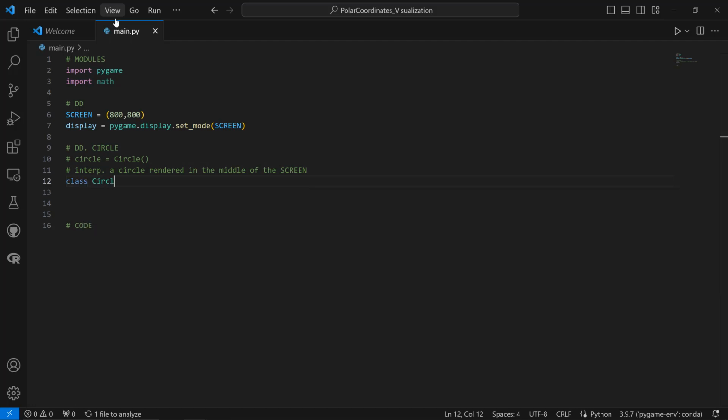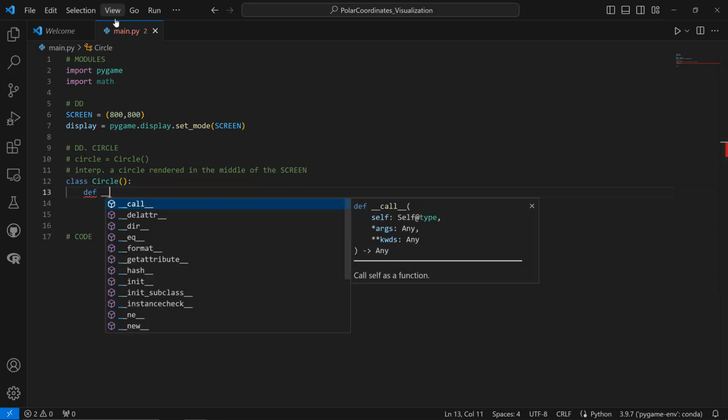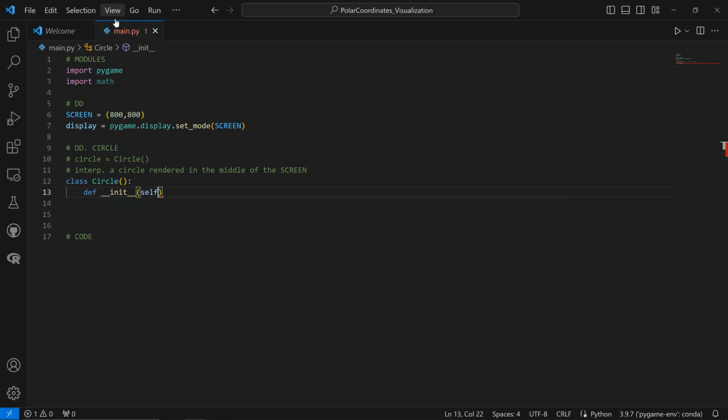The class Circle will contain as its constructor the instance of the class that is called self, and let's also add a radius. Self.r will be equal to r. The position in x will be equal to the width of the screen divided by 2, because we want it to be in the middle of the screen horizontally, and we want it to be in the middle of the screen vertically as well. So we're going to call this y at screen index 1 divided by 2. Notice the use of double forward slash, and for those of you that are not that familiar, this means integer division.